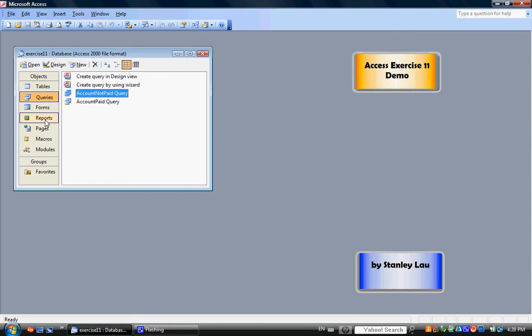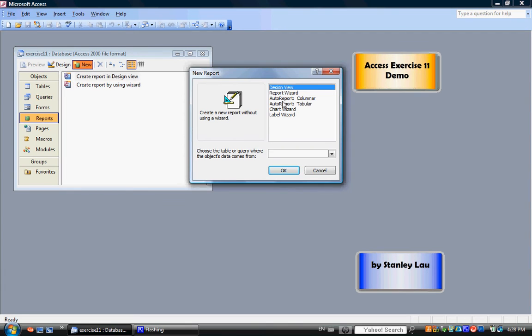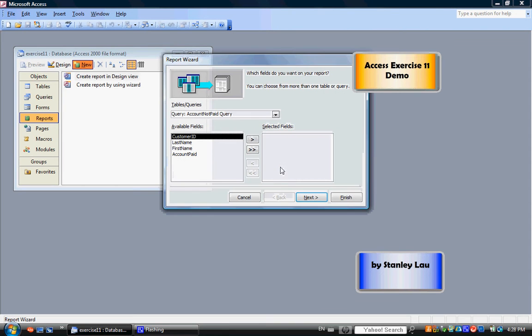Select the Reports tab, and we are going to make 2 reports based on our query. So click New, select Report Wizard, click OK, and in the Tables Queries box, for one of them, we are going to select Query Account Paid Query, and include all fields except the Account Paid field.